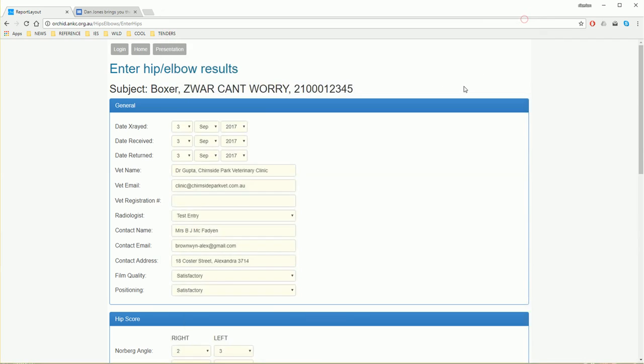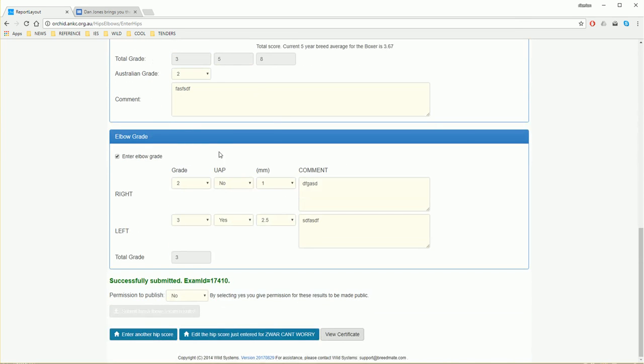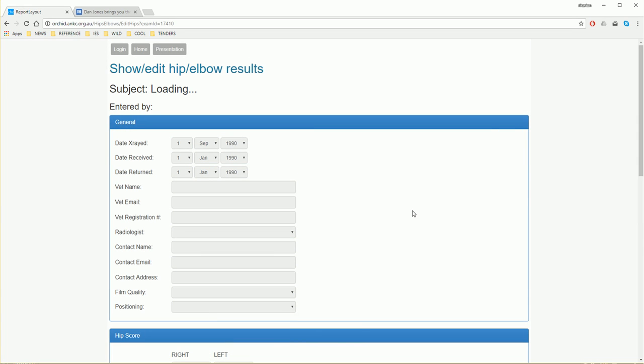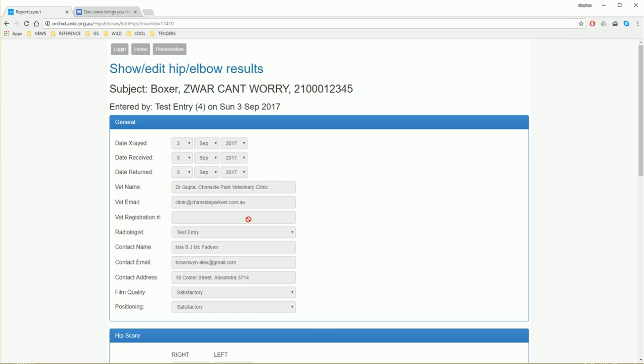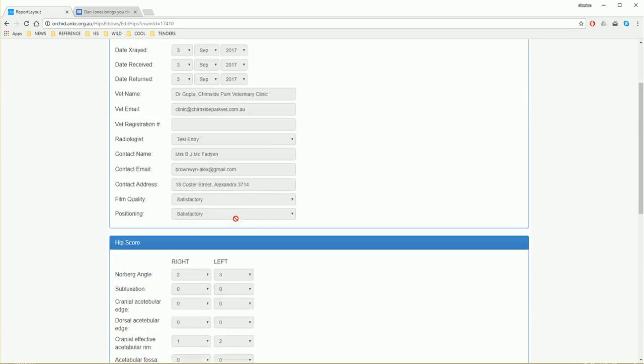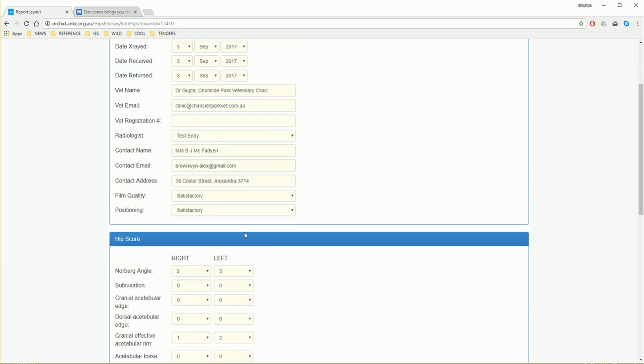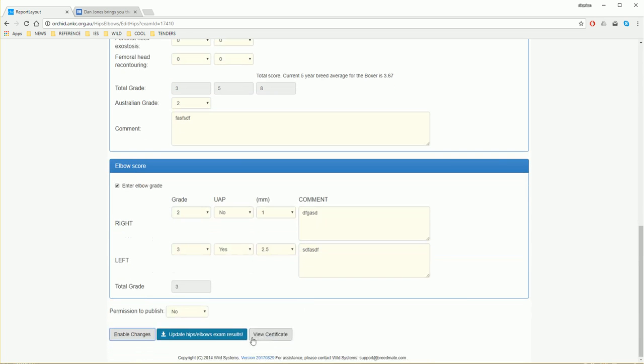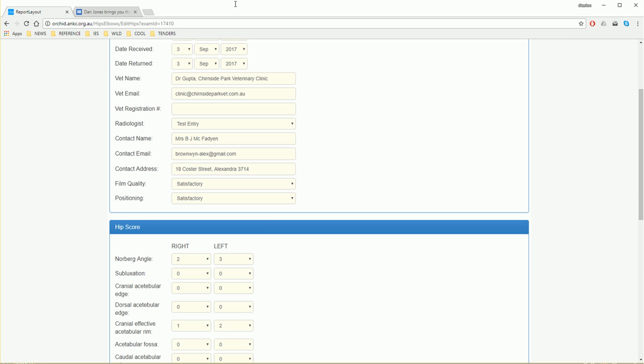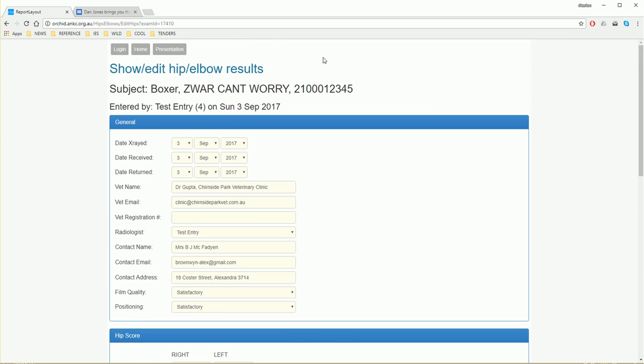Now, being a Word document, you can save this, you can do some additional editing if you wish, or convert it to PDF. Just going back to our entry screen here, we can click Edit. So I'll just show you how that goes. Now, initially, everything here is grayed out, which indicates that it's not editable. You need to scroll down to the bottom here and click Enable Changes, and then you can begin making changes to that, and then click here to update that.